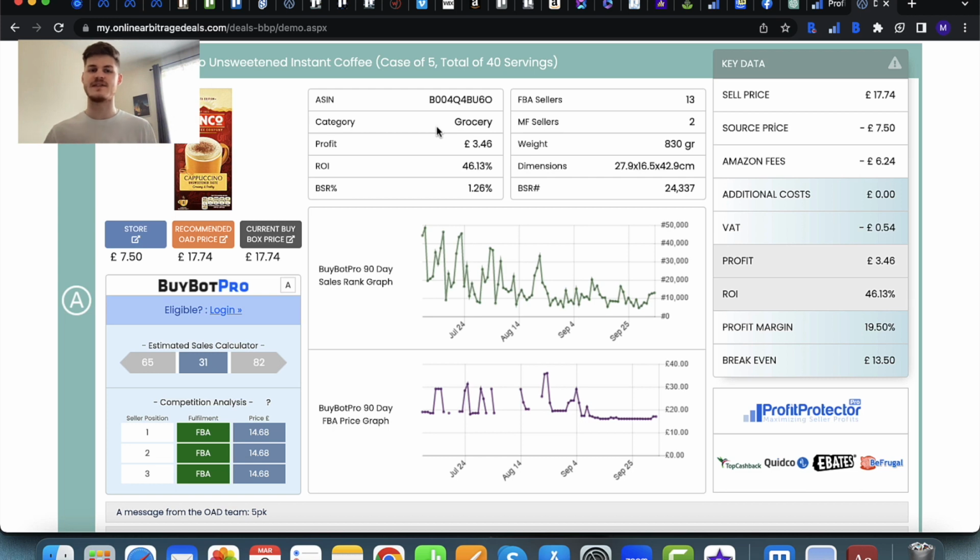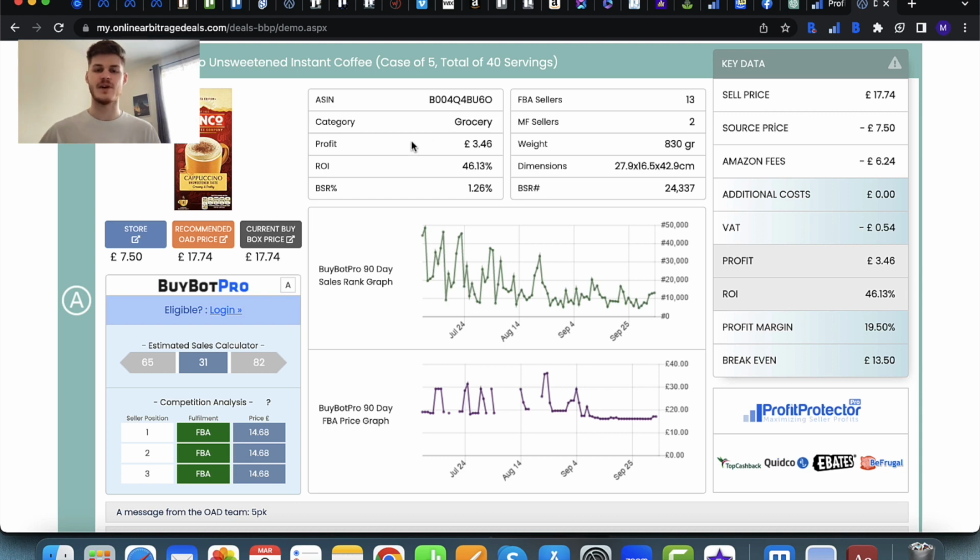Now the category is important because you might have online arbitrage deals and you still might be gated in certain categories. Of course, if you have the beginner's plan, you'll have the get ungated course, which is going to go a long way to helping you take all of the right steps to get ungated in more categories. Therefore, you're able to sell more. So for the time being, you still might be gated in certain categories. So it's important to know what category this item belongs in, so that way you know if you can go ahead and sell it or not. Of course, if you're eligible to sell in multiple categories, then this should be fine.